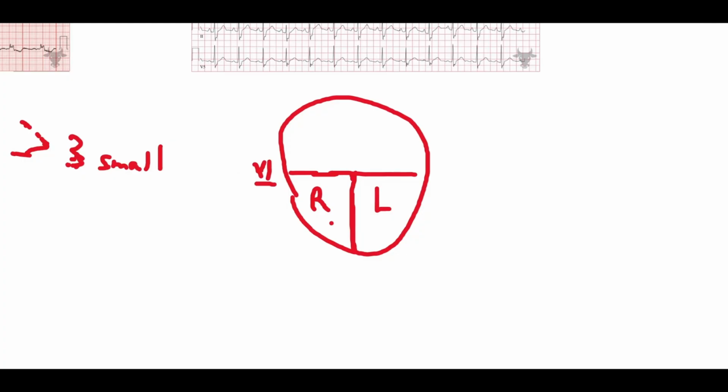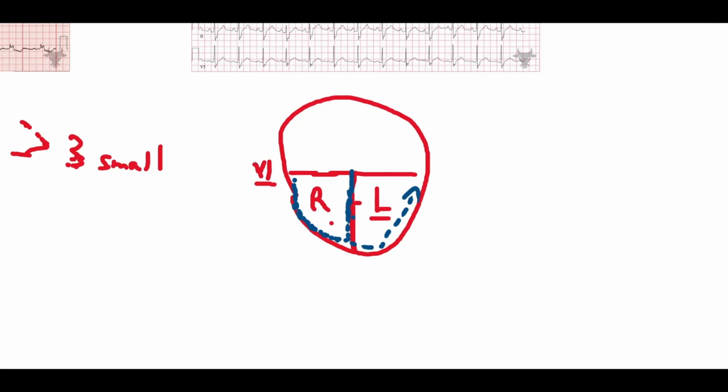And so let's say we have a left bundle branch block, so this is the one that is blocked. This is how the depolarization is going to travel. It's going to travel through the right bundle branch, and it's going to make its way all around, and then it's going to come back down and make its way to the left ventricle. So this is why it's wider, because it's going to have to take a longer path in and back out.